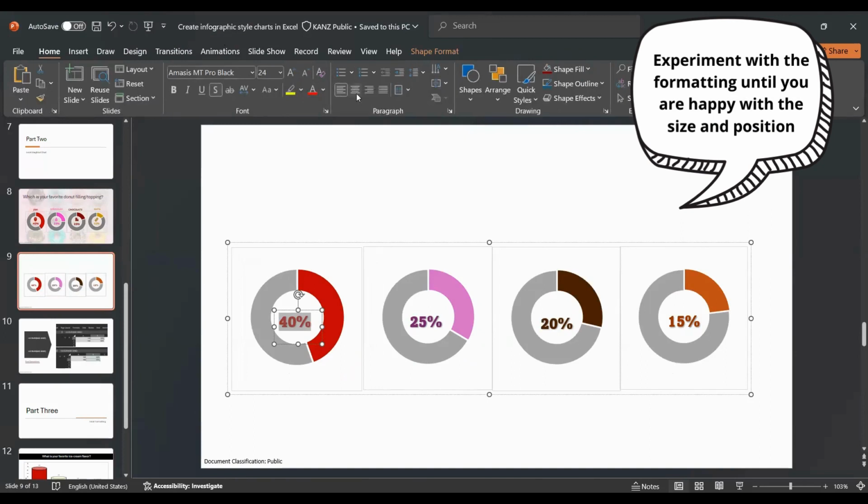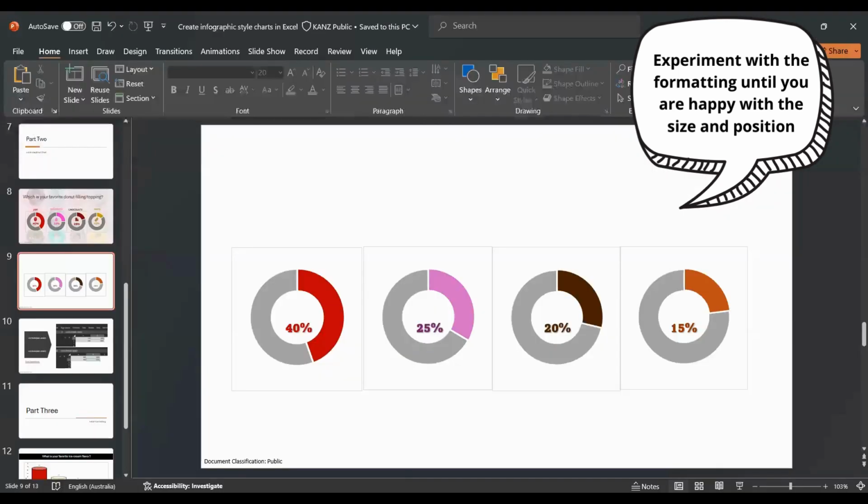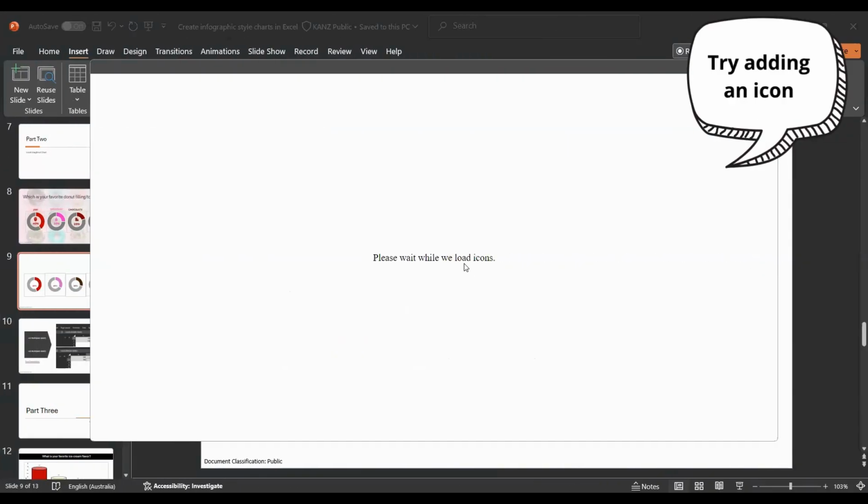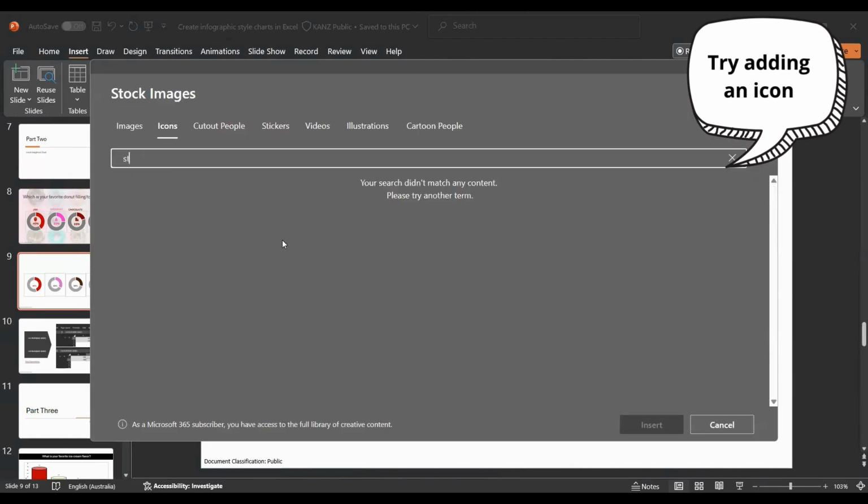I'm just gonna play around with this just to make it look really neat and nice. Okay, I just formatted the text a little bit and made these percentages slightly smaller and moved them down a little bit. I'll have the strawberry again.